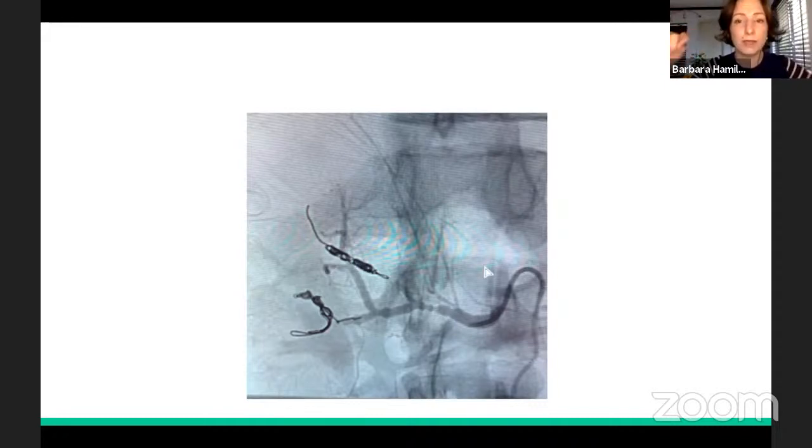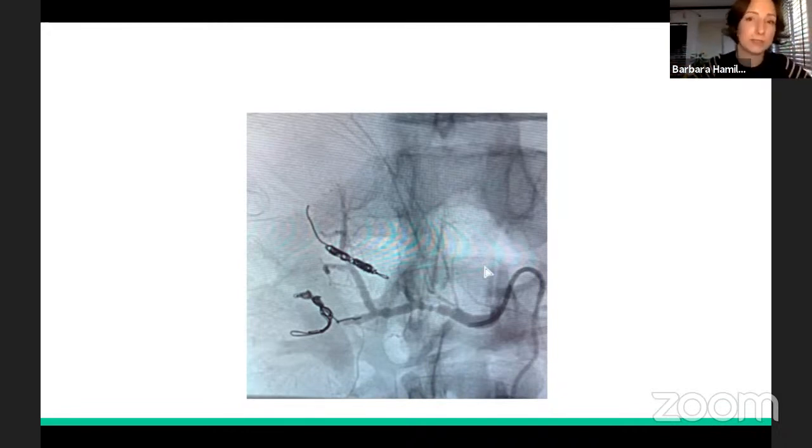This image is a nice example of vessel spasm. Here we've injected contrast, and the renal artery is an artery which is prone to spasm. Here you can see this kind of beaded appearance of the artery. We have diseases that affect the renal artery and other arteries, like fibromuscular dysplasia, FMD, but this is not FMD. This is spasm.